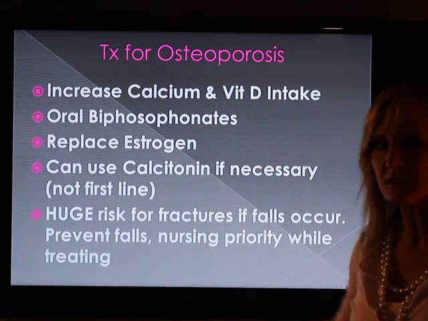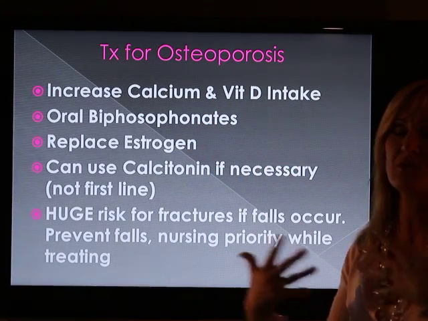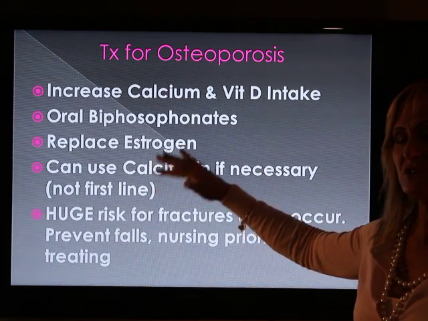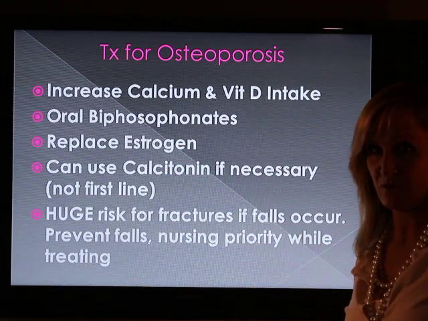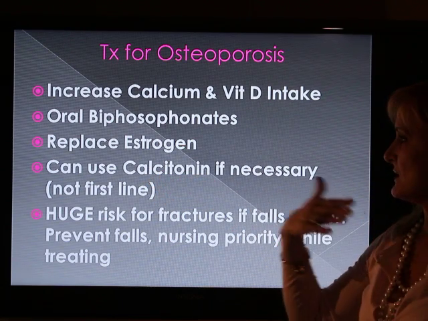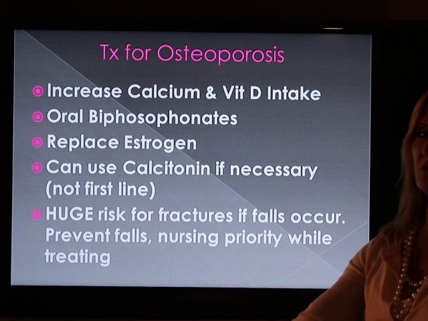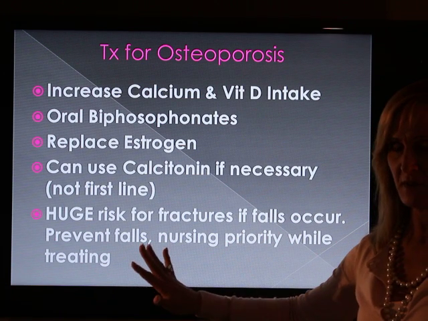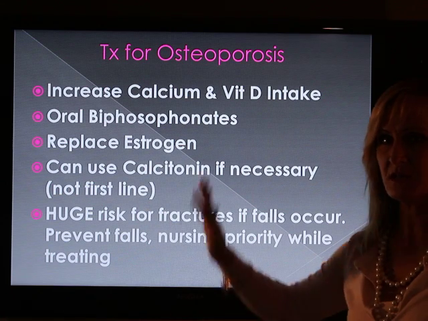If the patient is still developing osteoporosis, the disease is still progressing, then you can place the patient on supplemental calcitonin. And like we already talked about, it's a natural calcitonin, and you can place them on a supplemental calcitonin, which will pull calcium out of the blood vessels and increase the uptake in the bone.